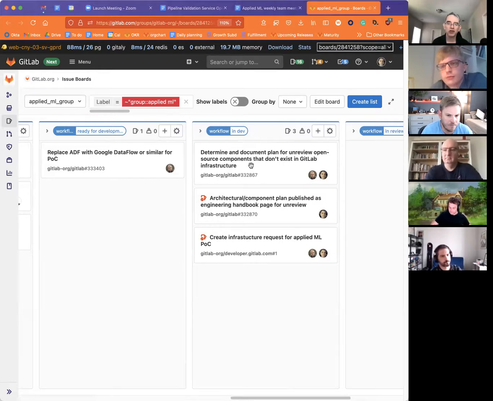I think we are closing in on the in dev ones as we finalize, for now at least, this iteration of the architectural plan, document it, and then create the infrastructure request. So Alexander and I and Mihao and I think others have been collaborating on that. So does the issue board make sense? Any questions about issue boards in general or about these plans here? Great. I'll stop the share.